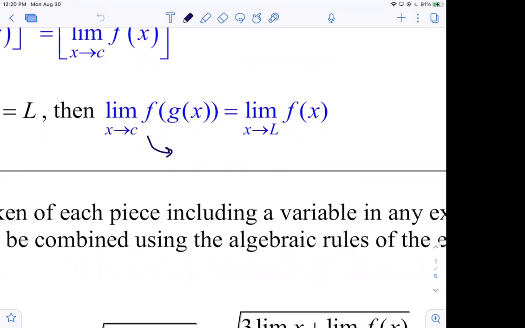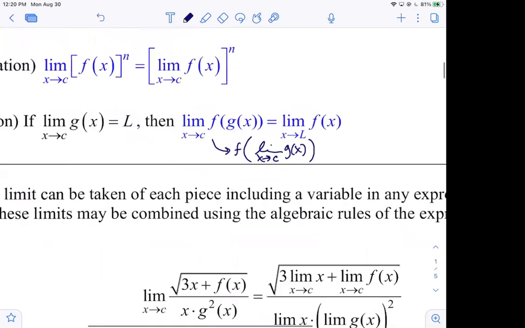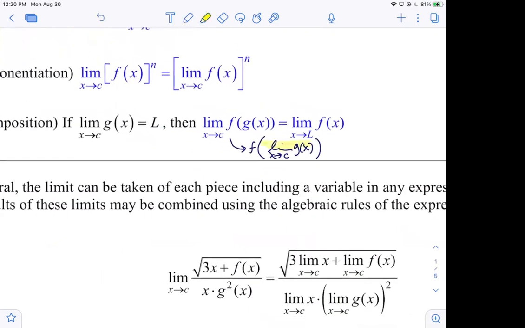But if you want to put an intermediate step here, let's call this f of the limit as x goes to c of g of x, okay? It's the same idea that we've been doing up above. We could bring the limit right up there next to the actual variable piece. Now, of course, what is this equal to right here? It's equal to L.